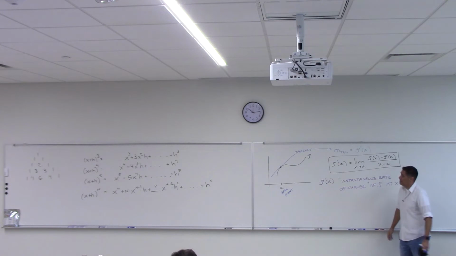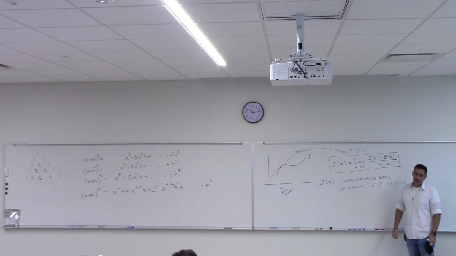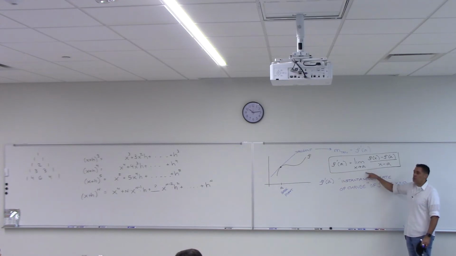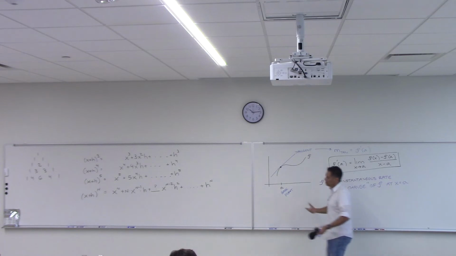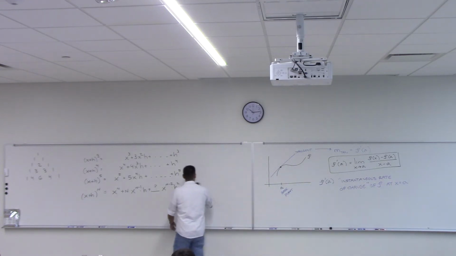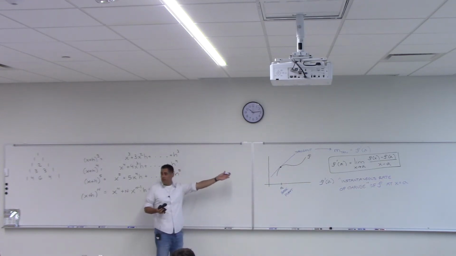Okay, so I'm about to make you upset, all right? And this isn't my fault. I'm the messenger here again. There are two definitions for the derivative of a function. This is the first one you learn, this limit right here. We have another limit that you have to learn in order for us to proceed in the class, a second definition of the derivative. And you'll see after I do it that sometimes it's better to use that one, and sometimes it's better to use the other one. It just depends.